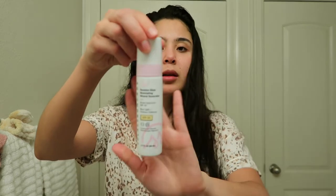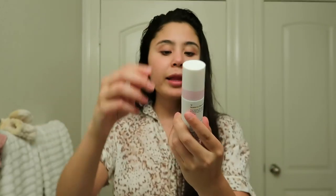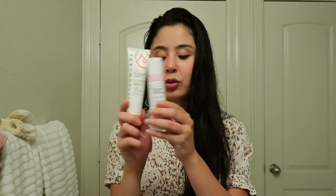Recently I've been using the Solera Sun Care. This is their tinted illuminizing mineral sunscreen - I love a tinted moisturizer because I always put on moisturizer and sunscreen in the morning anyway. It's great for on the go, running errands, going to the beach. And for days when I'm just at home, I use their mineral defense sport antioxidant face sunscreen, SPF 50 and unscented. These two I've been really enjoying.